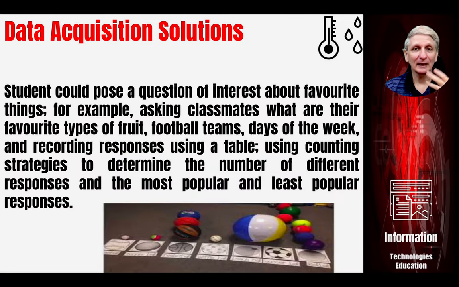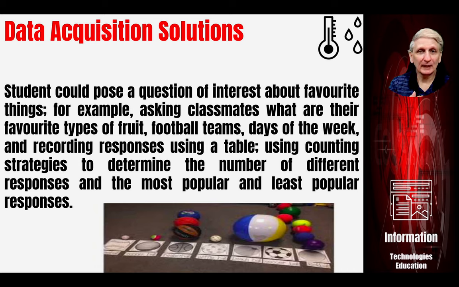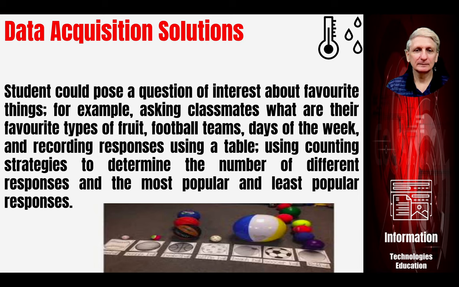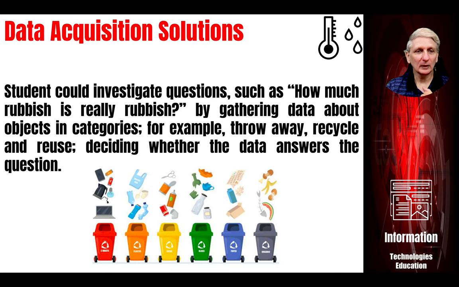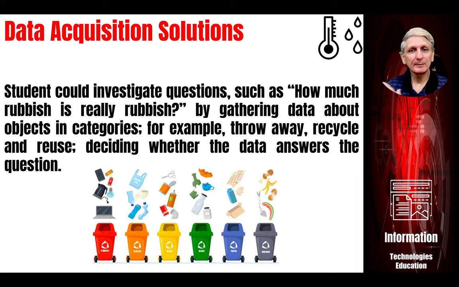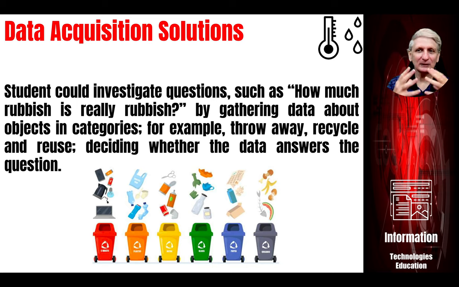Some of the suggested activities that students should work through include doing a survey of their classmates around their interests and listing from most popular to least popular — say their most popular foods and least popular foods. Other activities include exploring what data means, such as collecting data around what's being recycled or not recycled, and what it means for something to be recycled. This can be linked into other aspects of their learning, with the digital technologies aspect focusing on the idea of this information as data that we can collect.